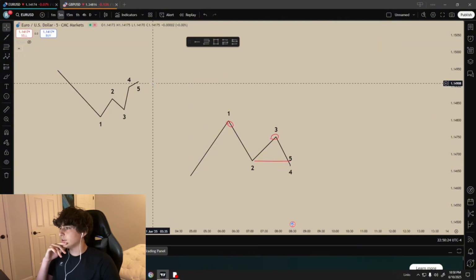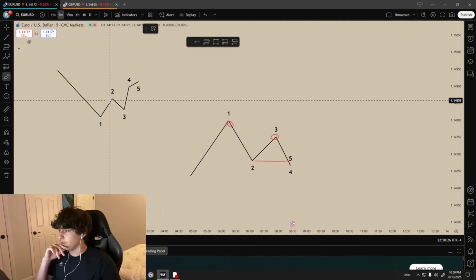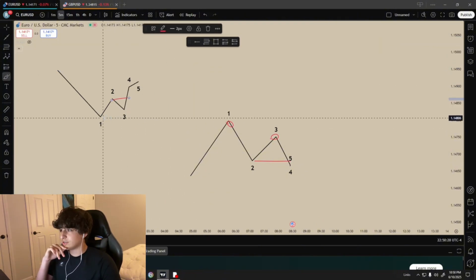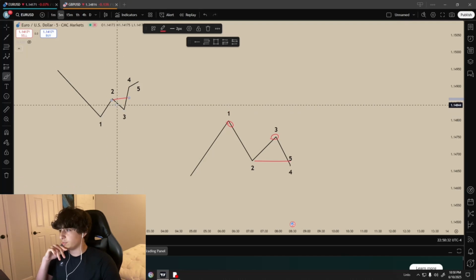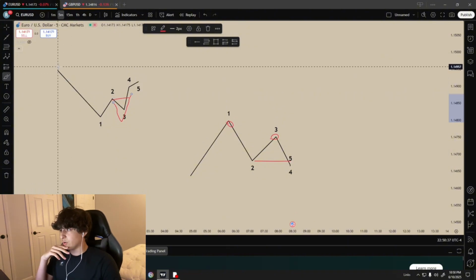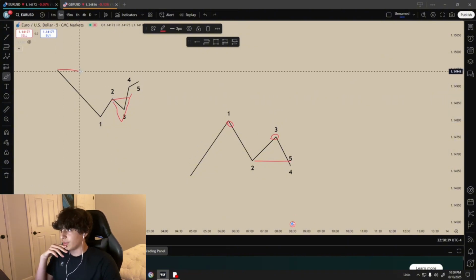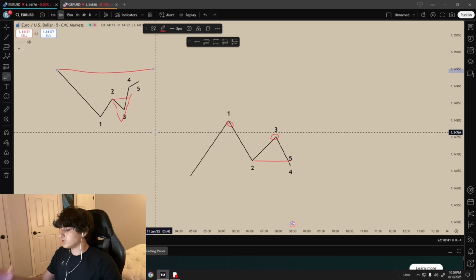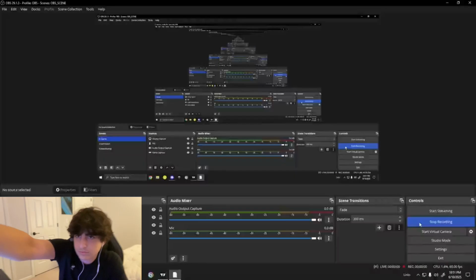So this one, not a valid market structure shift right here. That's not valid because this high was not swept by this, or this low was not swept by this one. This one would have had to come down here, then break that low. So now, that means in order for this to be a market structure shift, it would have to break that high all the way up there. So, you might have to watch that.